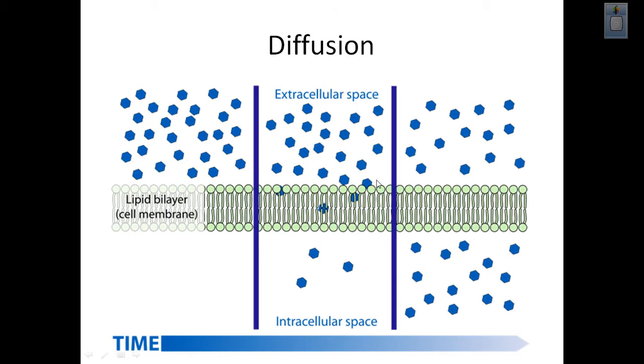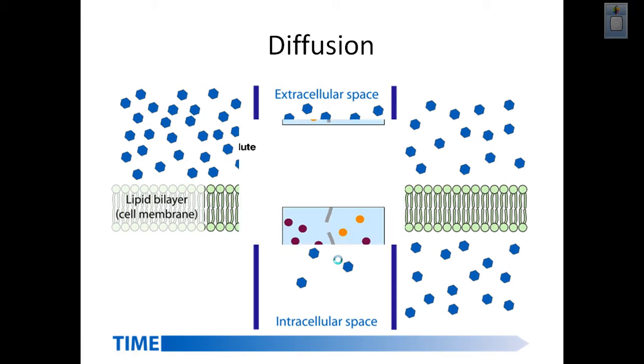Okay, here's another picture. This one is actually from Time magazine. So in the first scenario, you can see, look at all of these blue solute molecules. Let's say this is oxygen. So in picture number 2, if all of these oxygens are on the outside of the cell, they will start diffusing through. So now you can see 1, 2, 3 here, and there's a couple that are dissolving in the phospholipid bilayer. And then in picture 3, we've reached equilibrium on both sides of the cell membrane. So net movement will have ceased at that point.